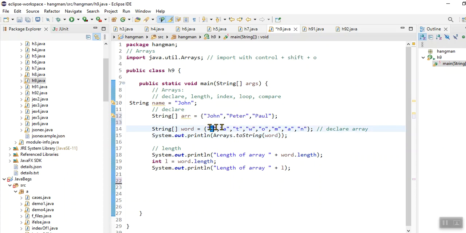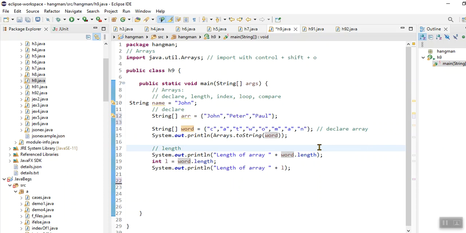Okay. Now, the next thing I can do with an array is I want the computer to tell me how many letters are those. You know what? I don't feel like going 1, 2, 3, 4, 5, 6, 7, 8. Okay, I don't feel like doing it. Okay, I've done it now, so now it's 8. So now I've got 8 values in this array word. It contains 8 values.